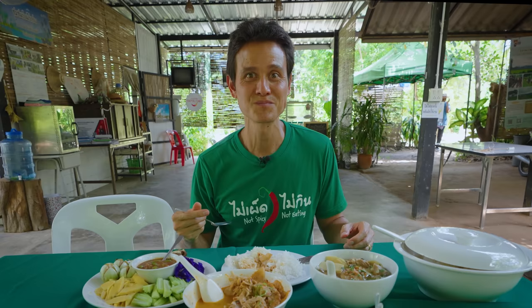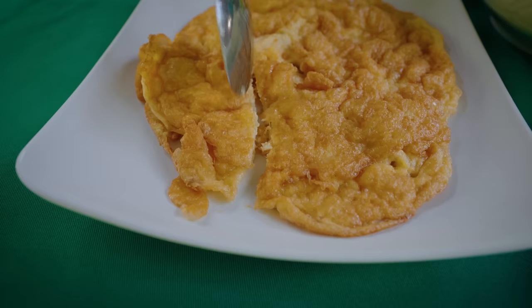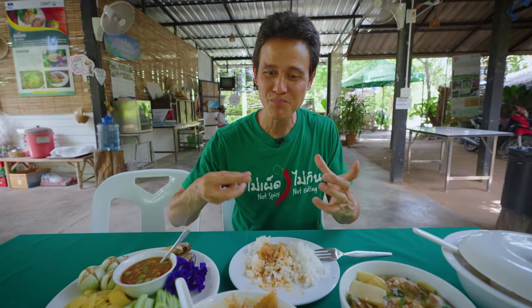You also taste that complexity - the smokiness from the grilled fish, the mackerel, the saltiness from that salted king mackerel, and the grilled pork as well. They also prepared a few extra dishes to complete our meal. We have a kaijio, a Thai omelet, which goes incredibly well with the curry. You can go in with your spoon with the curry, with the omelet, with some of the palm fruit. A Thai omelet and curry is one of the great combinations - the omelet is salty and crispy, and you have the sweet fruitiness of the curry, all combined with rice.